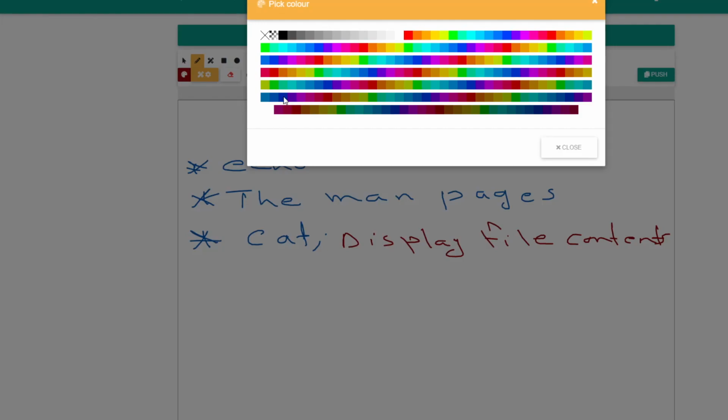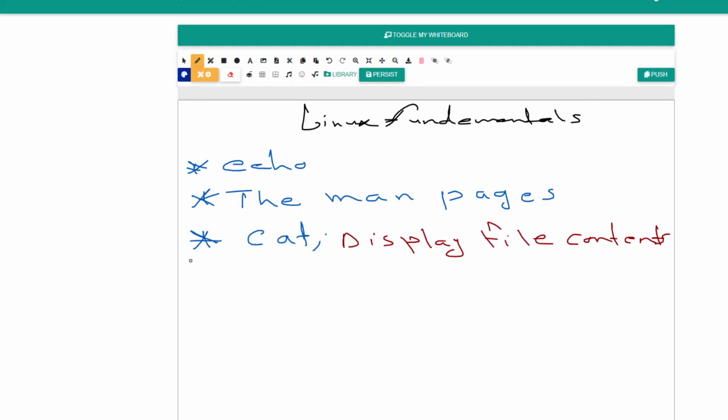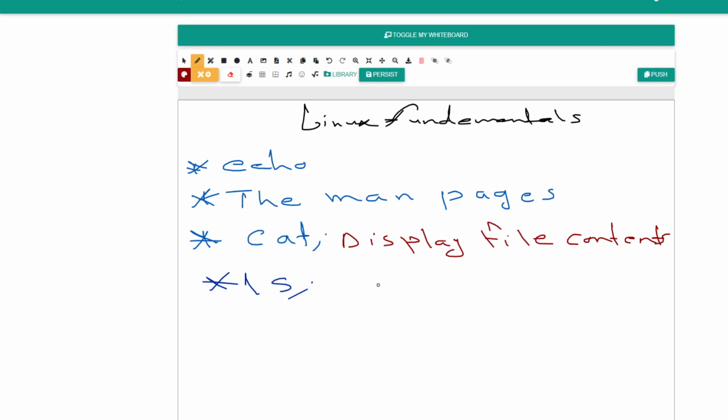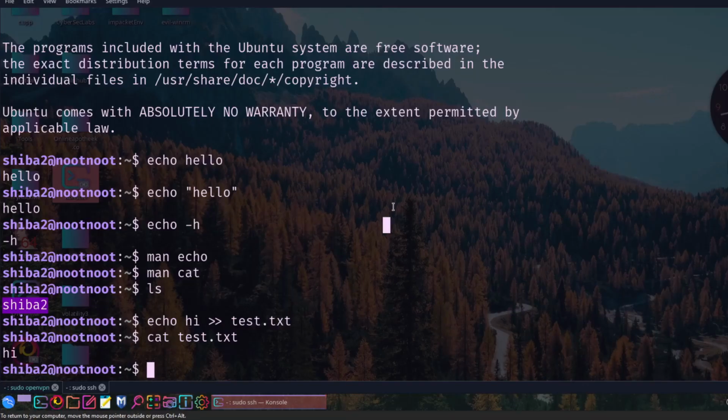Now, the next thing about Linux is the ls command, right? So ls, and most of you know what ls does, lists files and directories. So for example, if I get back here, and I want to list the files in the current working directory, I would type ls.